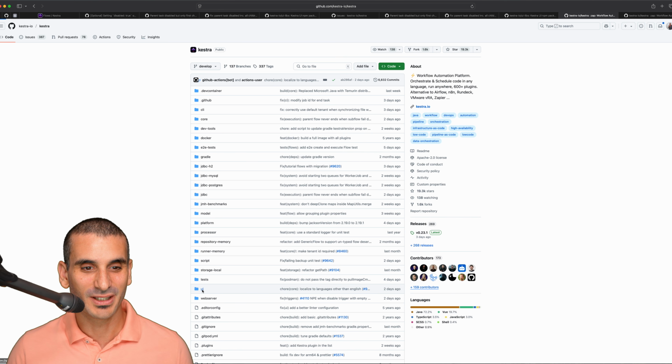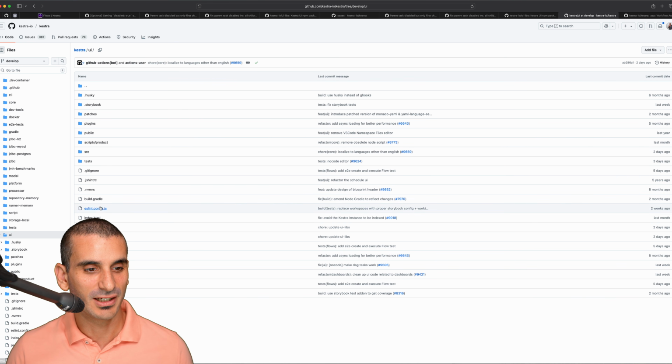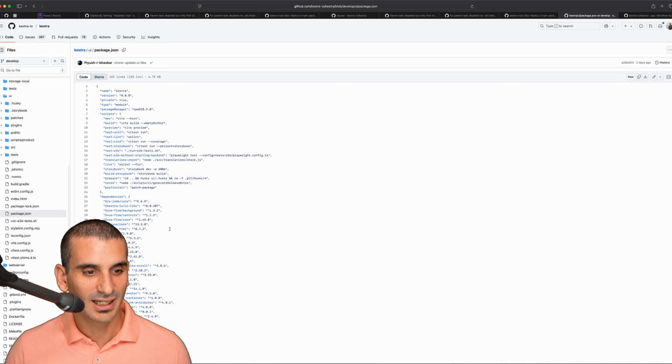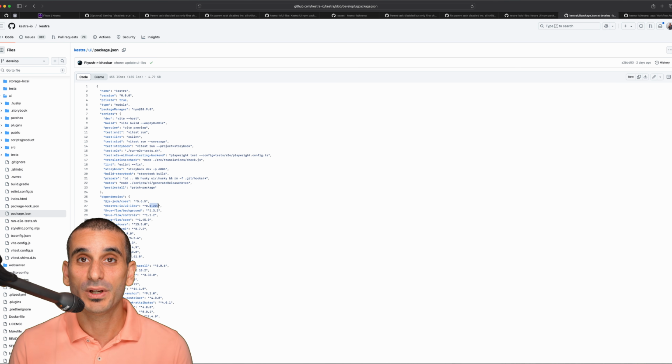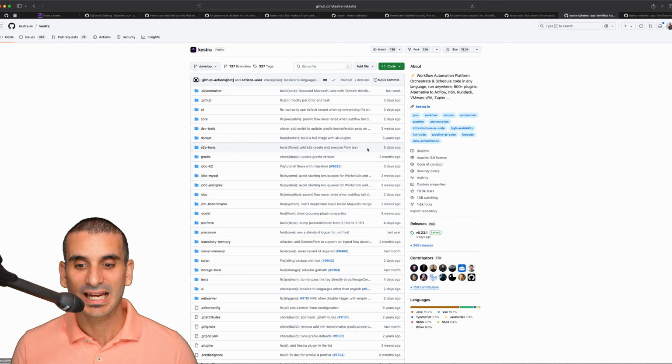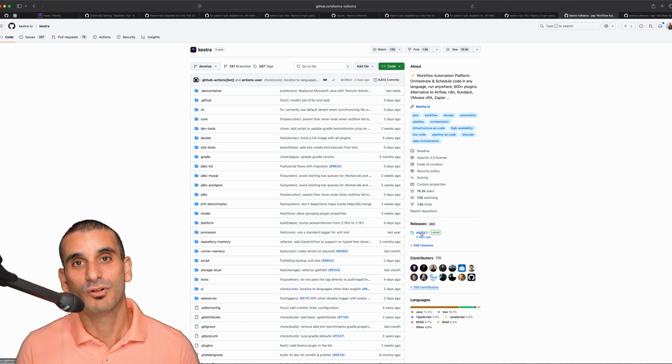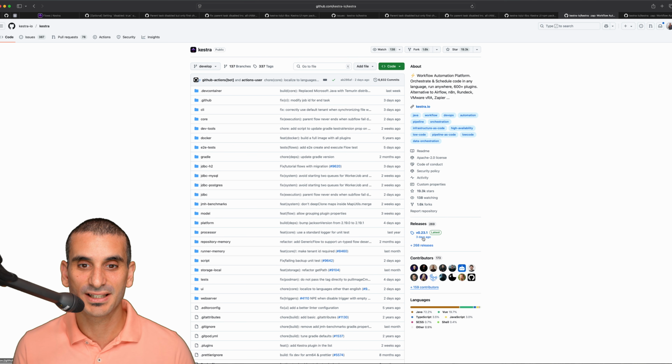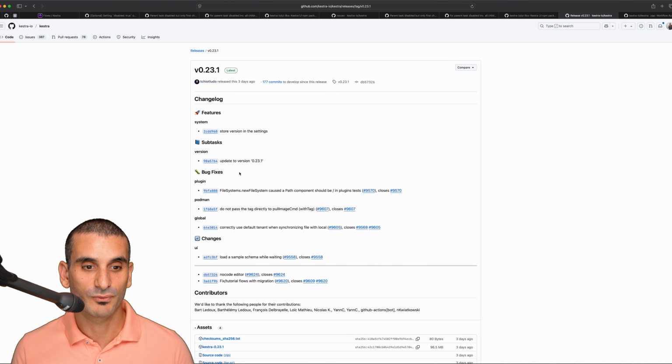So let me go into the UI folder and then go to package.json, and let's have a look for UI libs. We can see it here, 207, which is what we saw the tag in the UI libs repo. So that's really good. It is in the default branch, the develop branch, using that. However, I don't think a tag or a release has been taken yet because it says 3 days ago and there hasn't been one since.